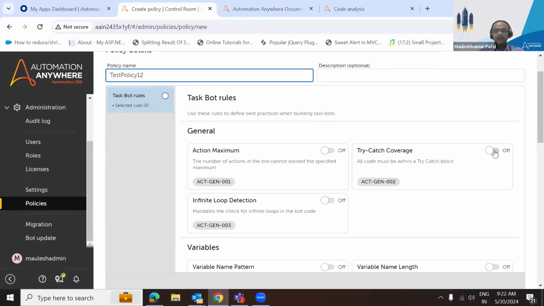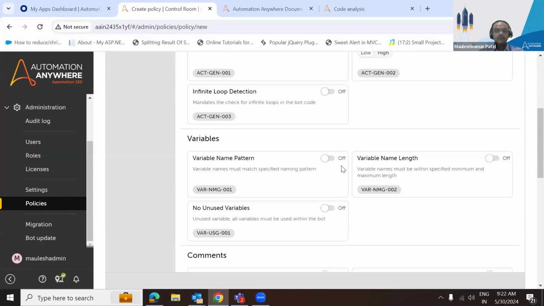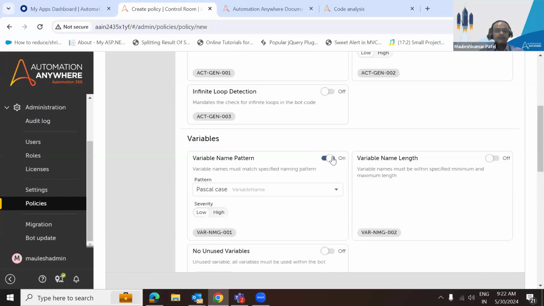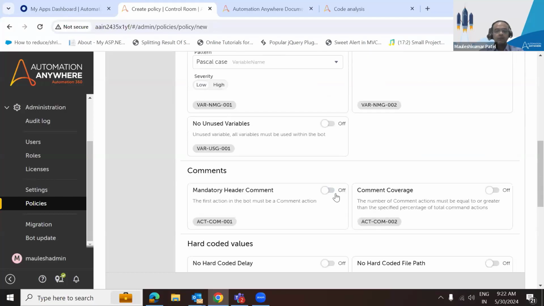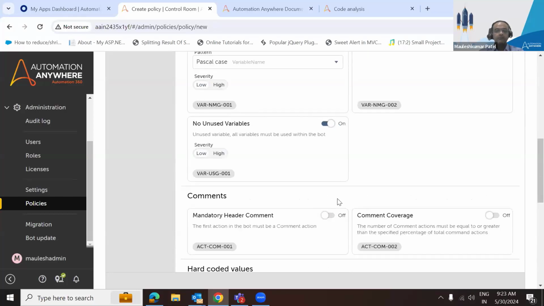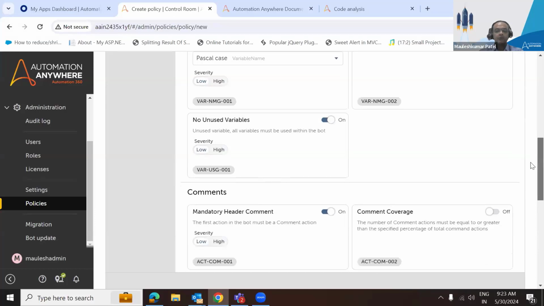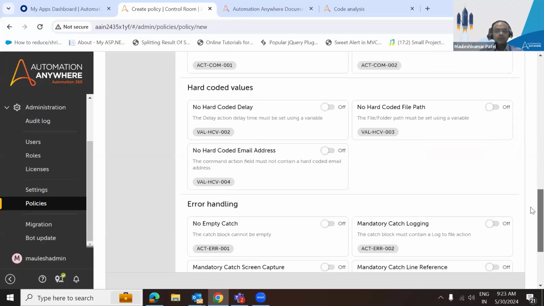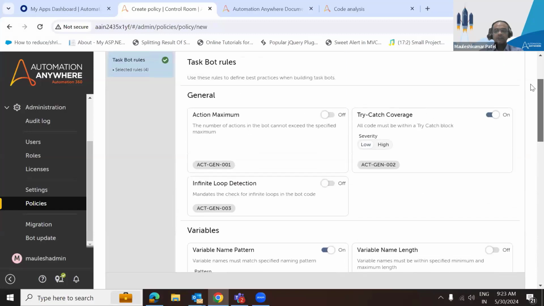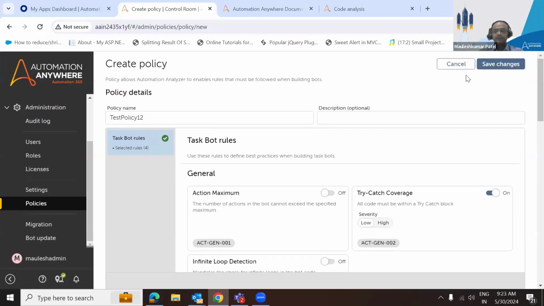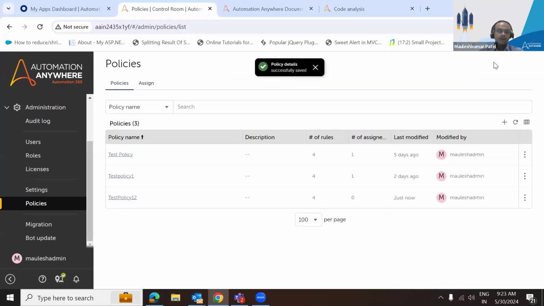I can put a try and catch block, just for an easy one. Then variable name pattern, that's the second one. Unused variable, that's the third one, and the mandatory comments. I just want to keep these 4 to make it simpler. Once I define it, I can make changes. As you can see, I have defined the policy.